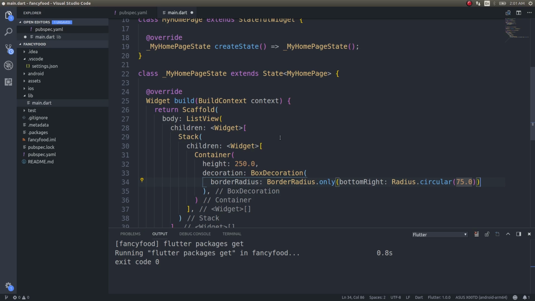Now this should be given a color. I already picked that color using the color picker tool, so I'll be making use of that color here as well. Fine, save this.